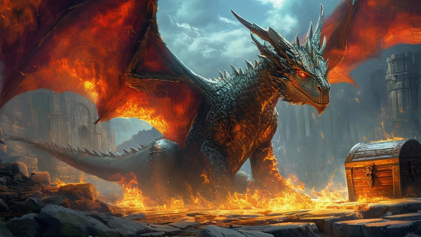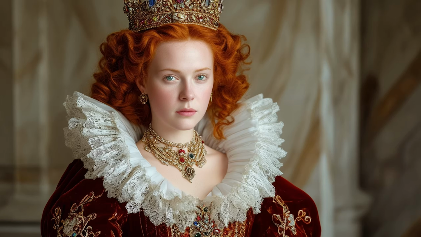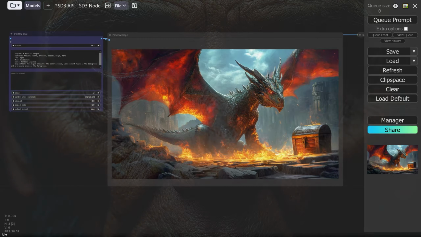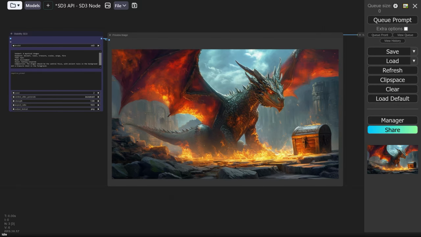Right, so in this video we'll be taking a look at Stable Diffusion 3 and what it can do, and also taking a look at LLAMA 3 and what it can do, and this is going to be amazing. Some of the stuff that these models can produce is pretty awesome.